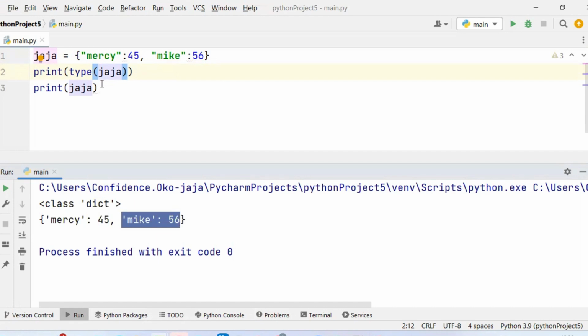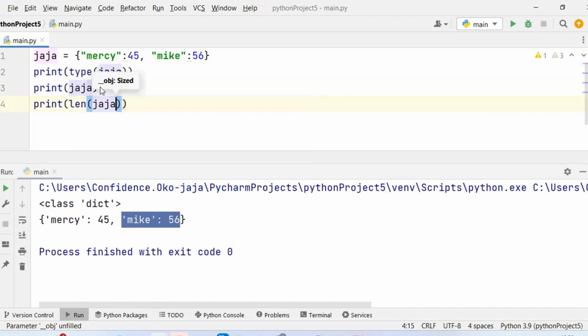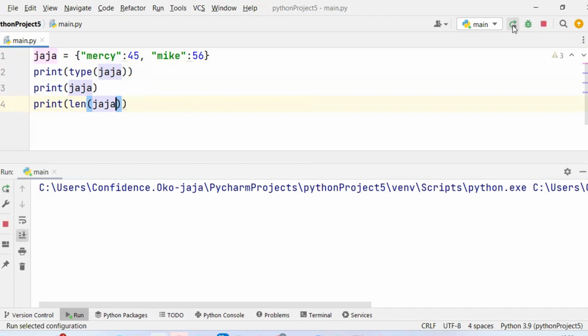Okay, I think I need to introduce you to a particular type of function which is used to calculate the number of elements that are in a particular structure, and that is the len function. So for example, I'll come down here and print len of Jaja. This len is used to know the number of elements in Jaja, and I'll print this right now.